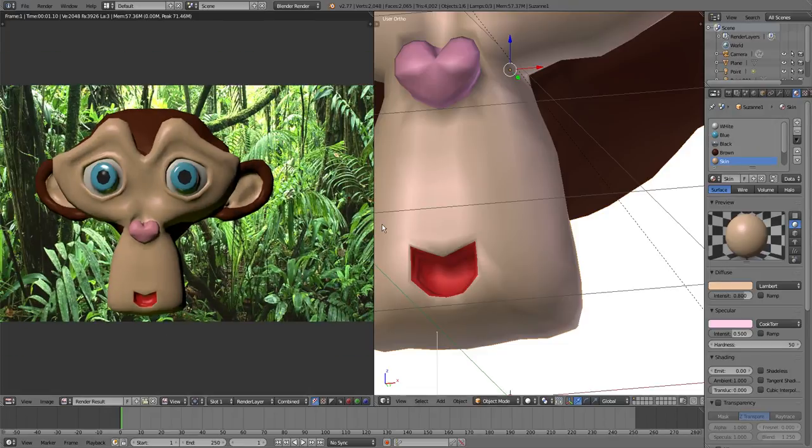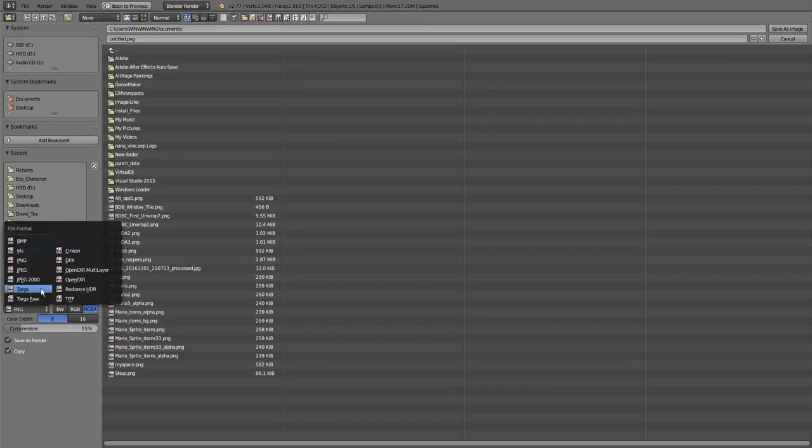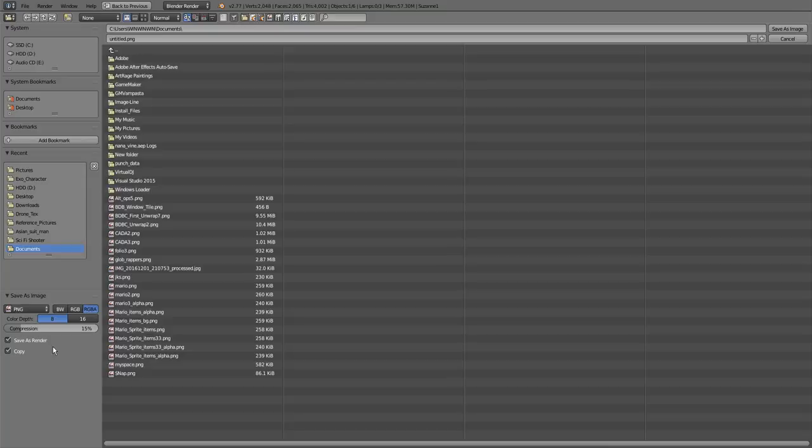What we're going to do after this, after you've rendered your scene and set up all your lighting, materials, your texture, all that stuff, is we can actually export Suzanne rendered by clicking Image, Save as Image, and you've got your image types over here. So you want to use PNG or Targa. If you're using an alpha image, if you set it up in your settings to have a transparent background, you can export as a PNG or Targa, and it will export with the transparent background, which is really useful for some things.